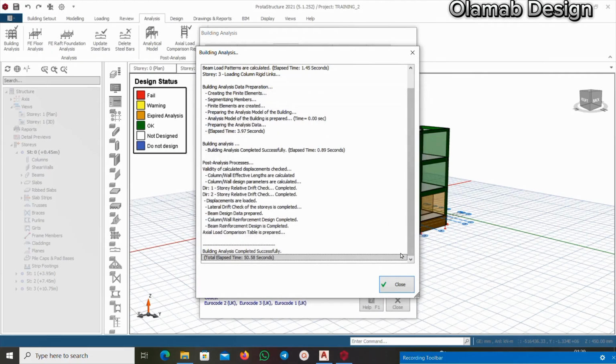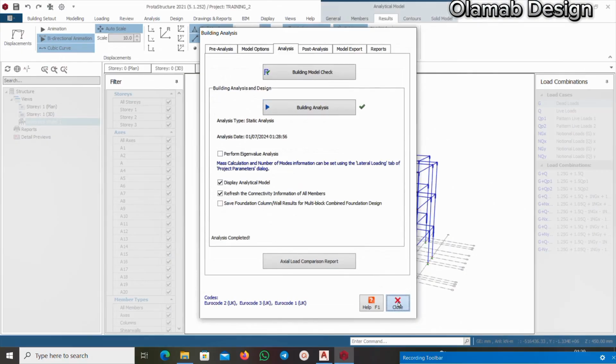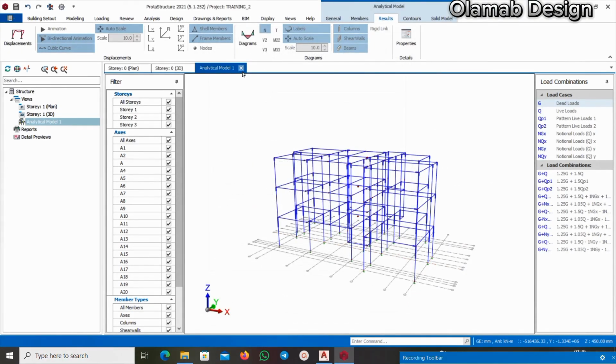Okay, I'll click on OK, and I'll click on close. I'll click on close again, and I will close this.